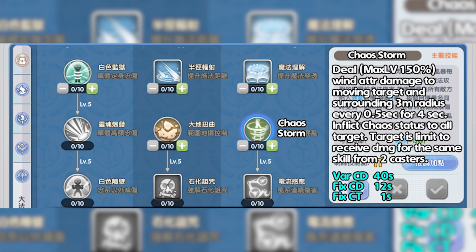Next, we have the Wind Element skill, the Chaos Storm skill. At max level, it deals 150% wind attribute damage to a moving target and surrounding 3 meters every 0.5 seconds for 4 seconds, which means it will deal 300% damage per second. All of the targets in range will be inflicted with Chaos status. Chaos status is like the Confusion negative status. The target will move in an irregular pattern. Target is limited to only receive damage from the same skill from 2 casters.